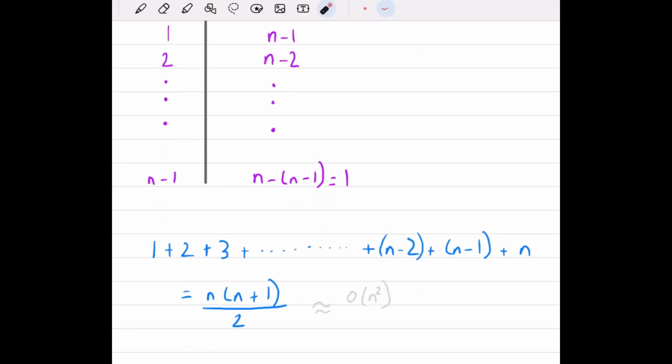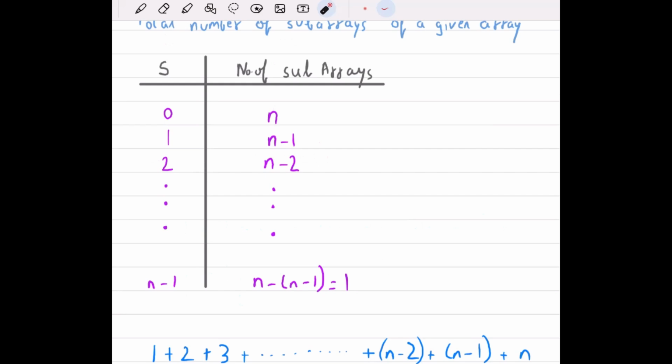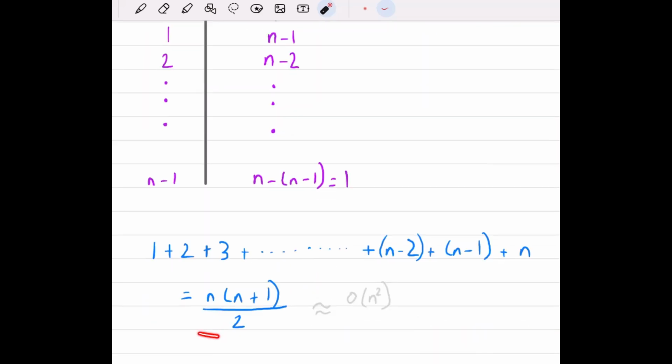When you add all these, 1 plus 2 plus 3 up to n minus 2 plus n minus 1 plus n, this results in n into n plus 1 by 2. So this is the total number of subarrays in an array.